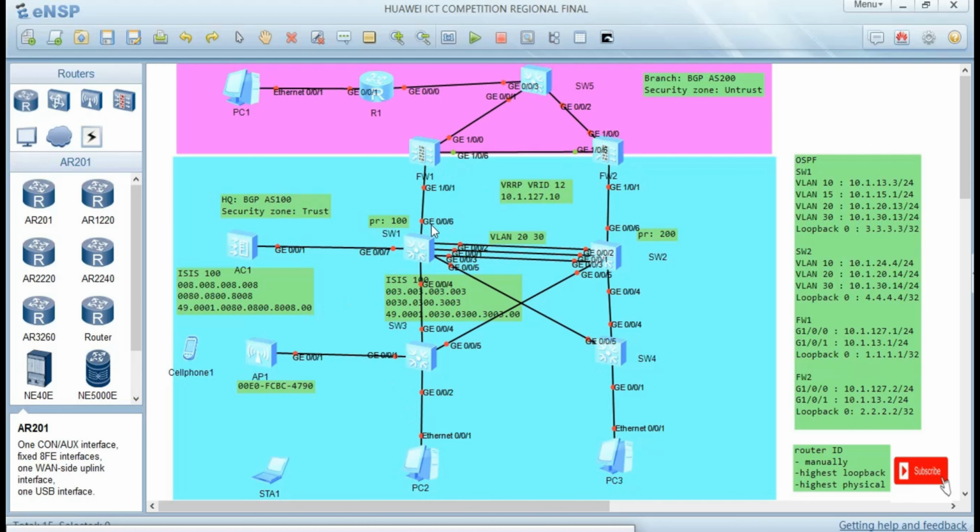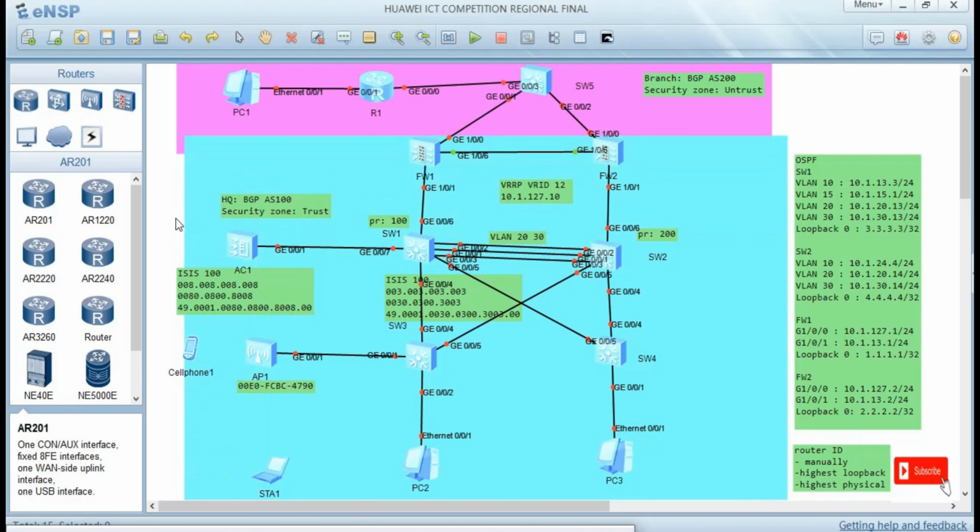Meaning that if we try to ping, the packets will be cut, so it won't be able to reach the destination. When the packet tries to be forwarded, it gets to this link, finds that the link is down, then the packet is discarded.